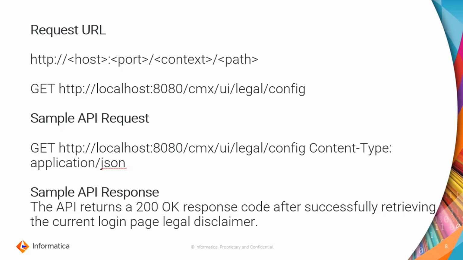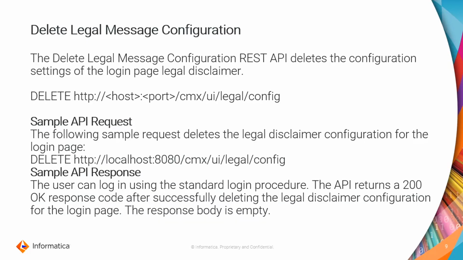The method is GET. And the final one is the delete legal message configuration. If you don't want to use it, or you want to remove that completely from your system, then you can fire this delete API. The syntax will be the same, but the method will be DELETE.